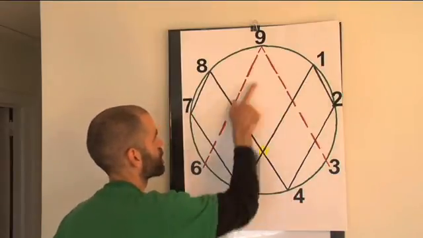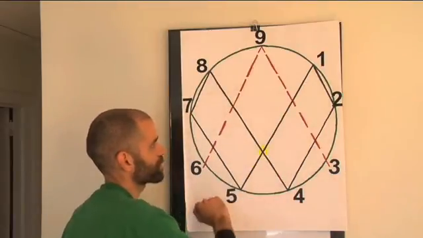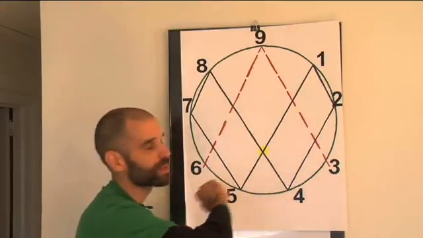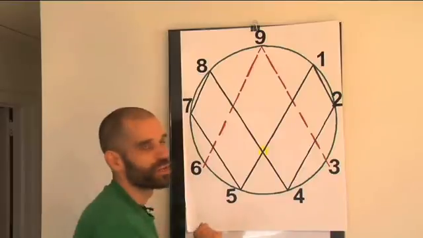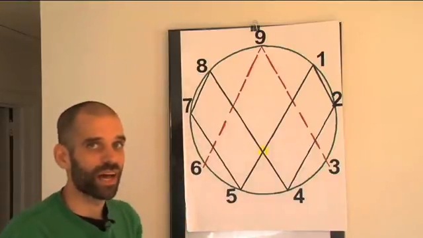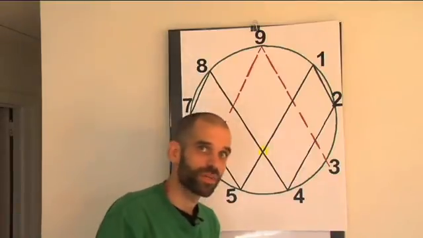Now you notice I have these triplets in my family number groups. But I also have something binary here, which is my 1, 2, 4, 8, 7, 5. The repeating sequence underlying the binary code of computer science.